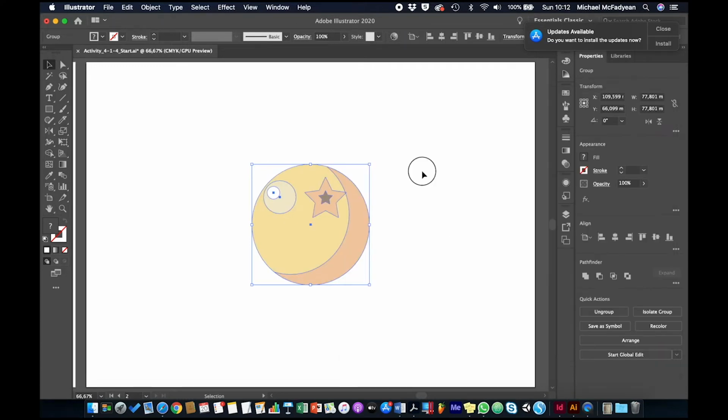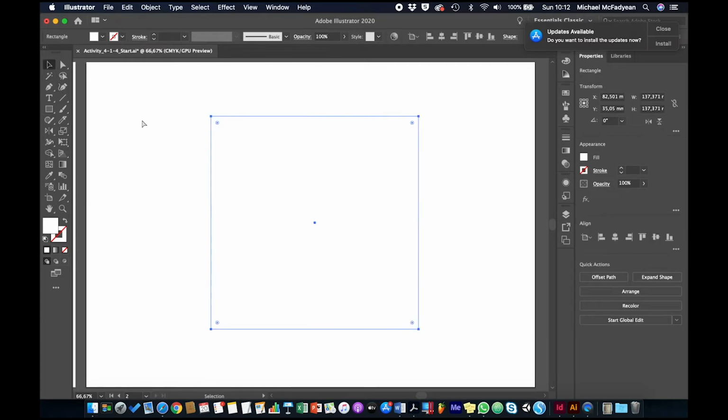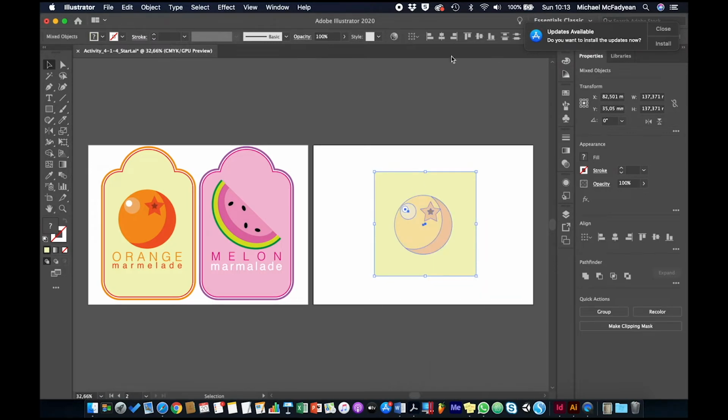Then I want to draw a box, because if I made a pattern out of this, these oranges will be right up against each other. So I want to create a box to tile them a little bit further out and to create a background color. I'm going to use my eyedropper to pick up this yellow, and make sure there's no stroke, otherwise I'm going to get very clear tiling in my pattern. Then I'm going to arrange that to the back, select everything, and center, so it's nicely aligned.